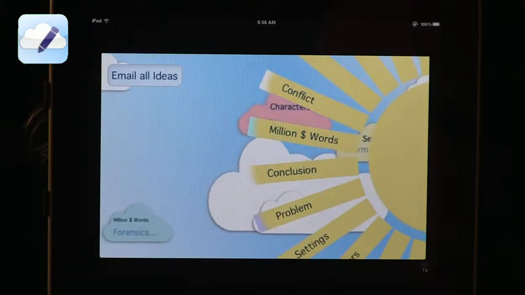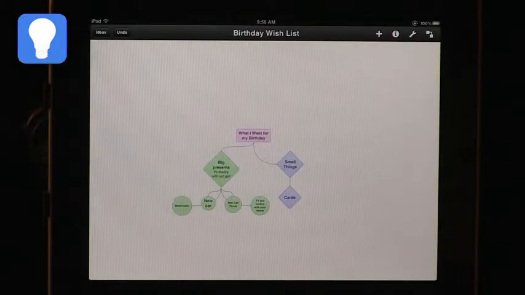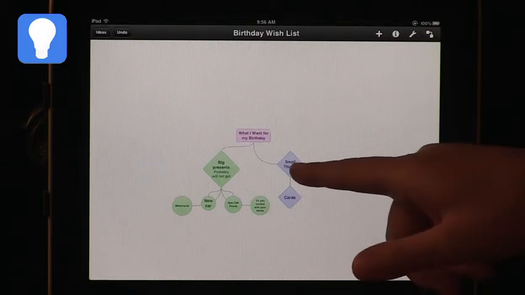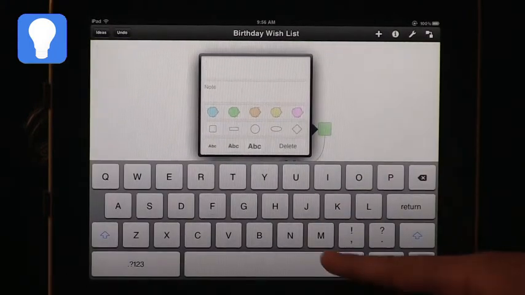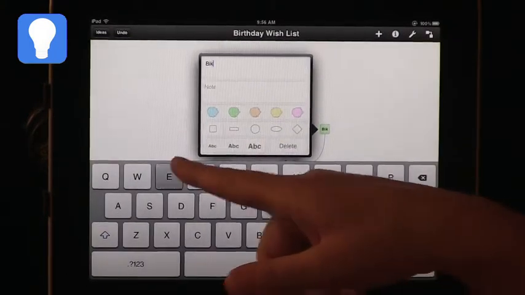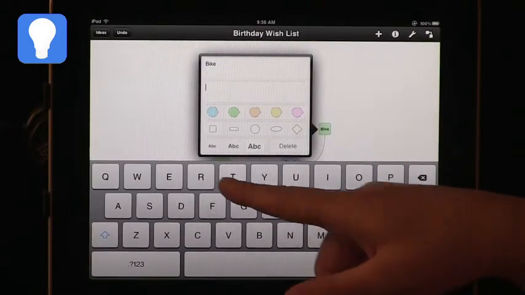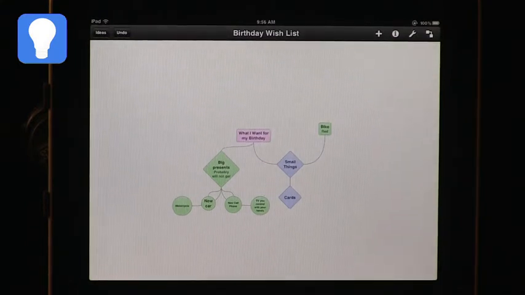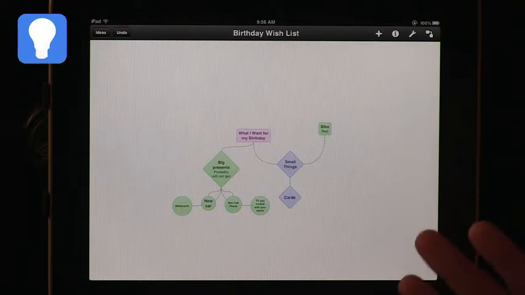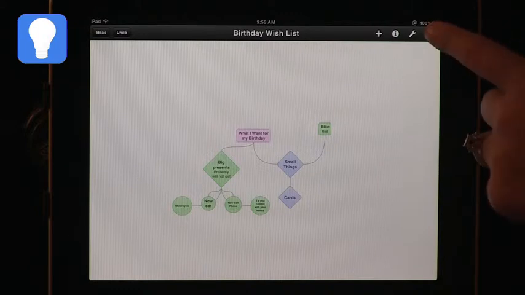And the last app we're going to talk about is Idea Sketch. So we created one already that says what I want for my birthday, and so you can kind of see you can do different square boxes coming off of each other, and maybe I want a bike. I'm going to put bike in there, and maybe I want it to be red, so you can put notes. And then if I'm not happy with it, I can always go back and delete it, but you can just kind of see. Of course, a bike isn't a small thing, but maybe it's more realistic than a new car or a motorcycle. Exactly.